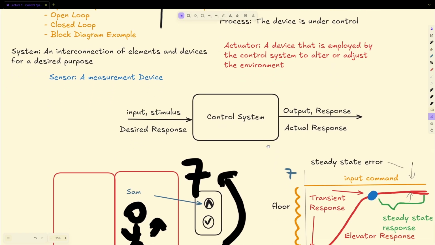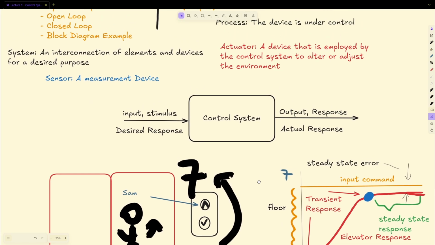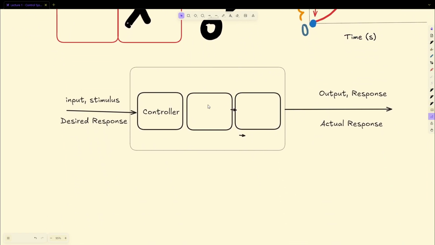So the input that we give is going to directly affect the actuator, which will do something for the process, and then we're going to get a response. So, like I've described earlier, this is the actuator, right? Now this actuator then goes to the process, and then we get our actual response. An easy example is a water heater or a toaster. What happens in a toaster is that you have the toaster, and let me draw it for you so it's easier to understand.